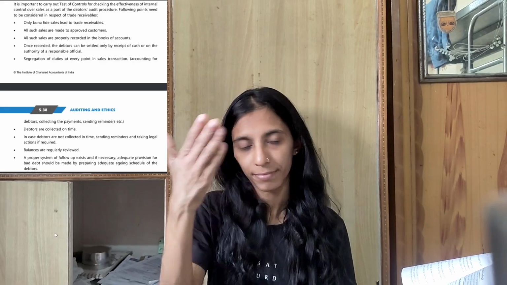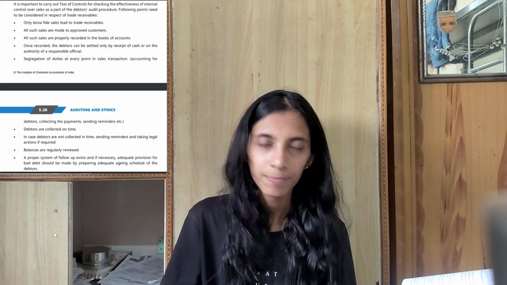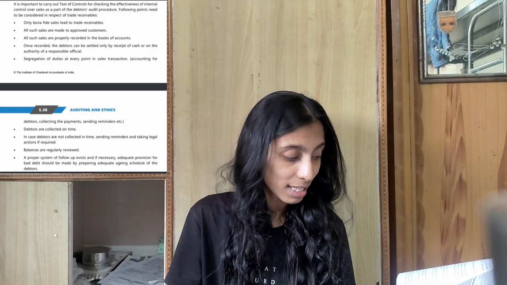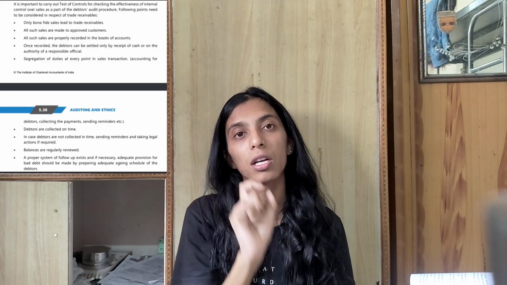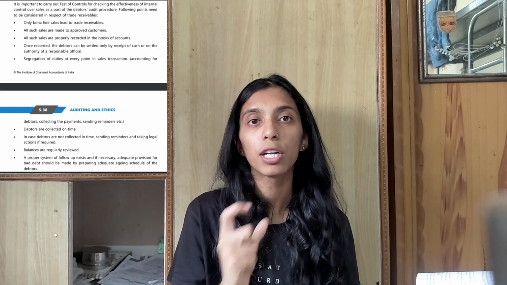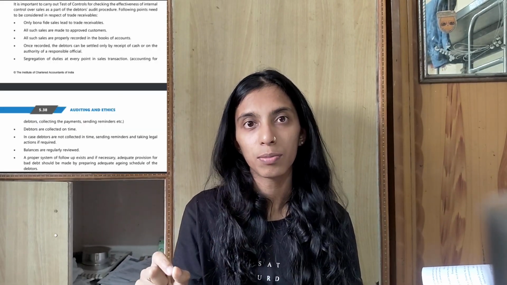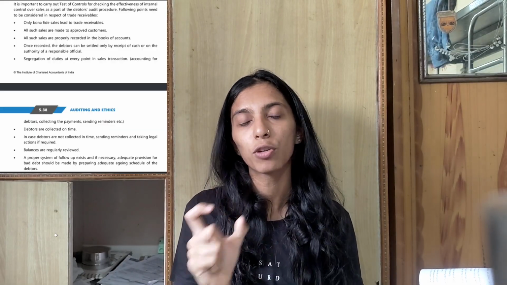What are the points? Mark that. Only bona fide sales lead to trade receivable. All such sales are made to approved customers, only to approved customers. You need to check that all the sales are made to approved customers. The customers should not be fake. They should be real. It should be made to approved customers.